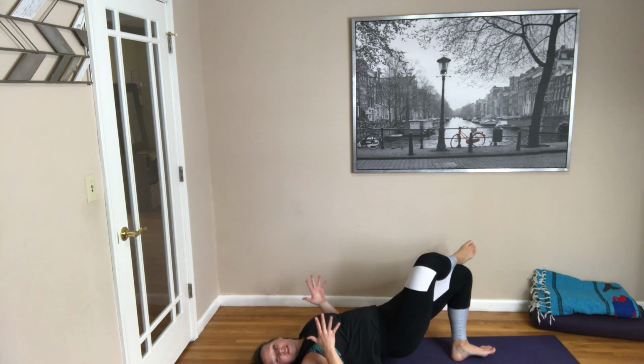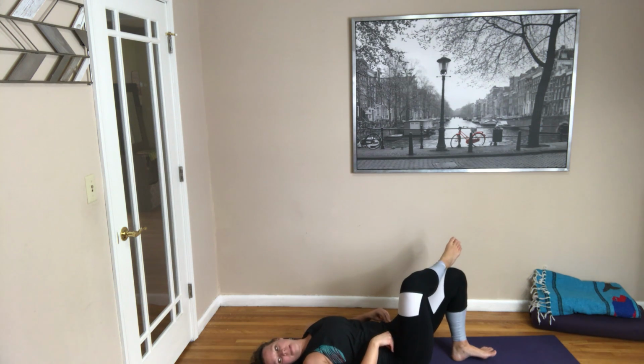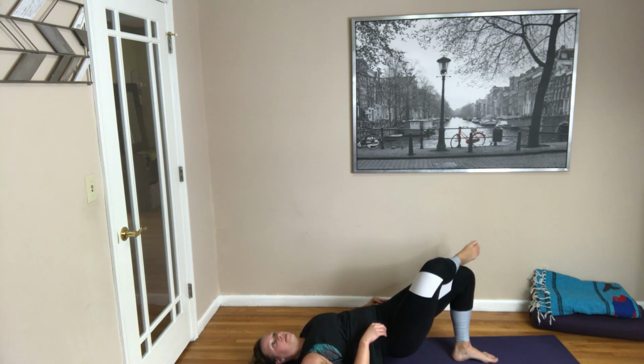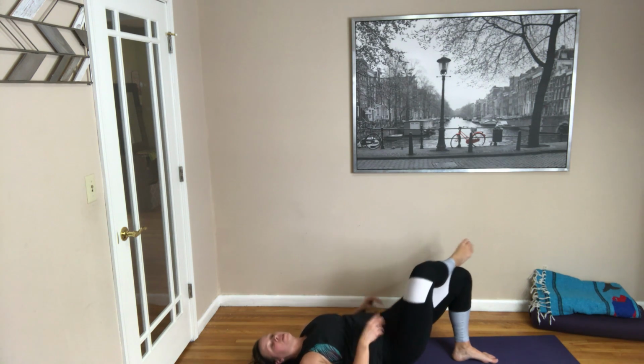Maybe you play around with lifting your toes up so you can kind of feel that burn through the whole back side of the body. And we're about 20 seconds left on this side. So keep on going. And then again, if you need to, always feel free to rest in the down position. Or maybe you just want to hold it. You can do that as well. We got 10 seconds to go, and then we'll switch sides.